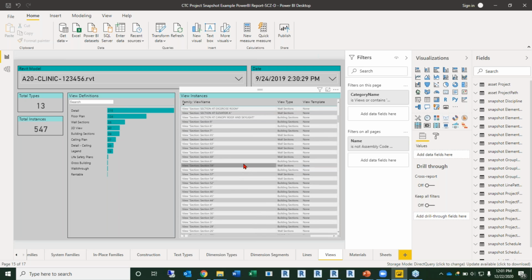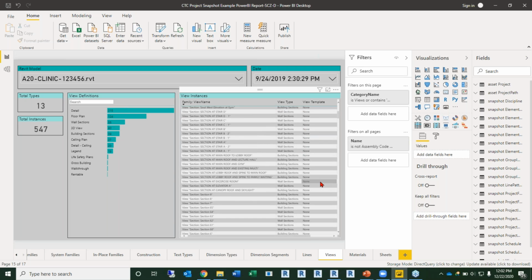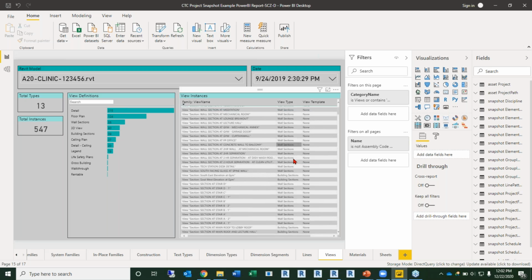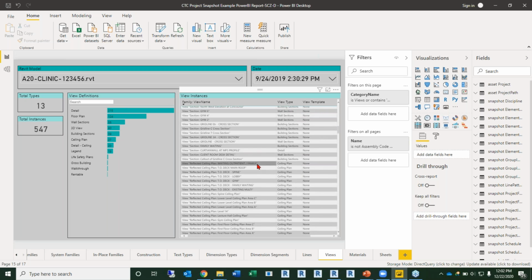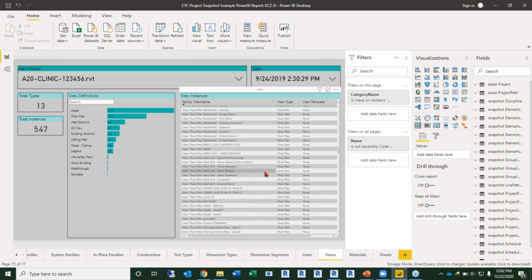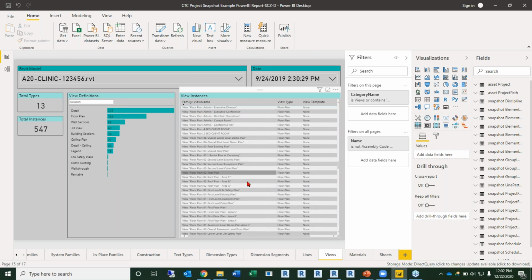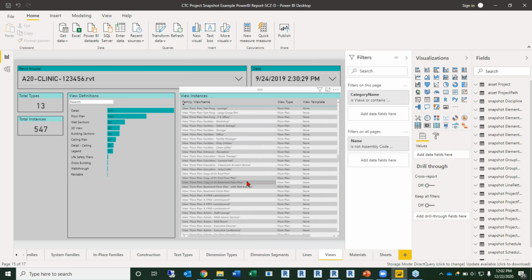I can scroll down through here and start to find out that not all views are named accordingly, and if they have view templates even applied to them. In this case, a number of them don't. In fact, most of them don't, it looks like. So what we can do is write that down, go to said project, and clean up those issues.